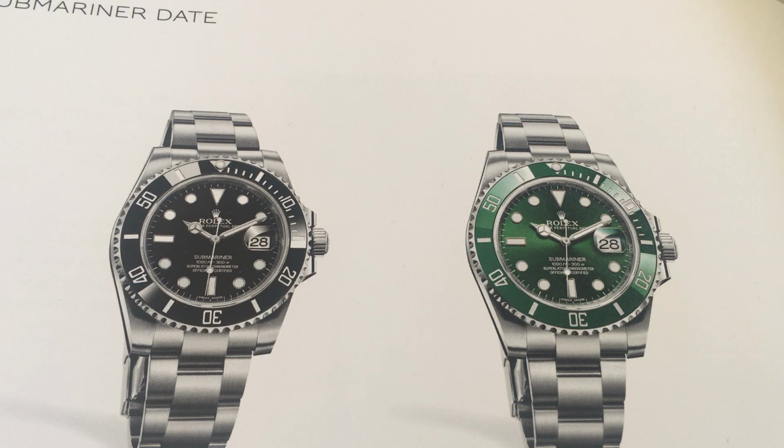Public recognition. Once again, the average punter on the street is going to recognize a Rolex Submariner more than that person will recognize a Tudor. And if you value this, this can be a pro for the Rolex. With regards to proportion, there's different proportions. Some like the maxi dial and the wide shoulders of the lugs of the Rolex Submariner. Some prefer more the flowing, tighter lugs of the Tudor. It's once again personal preference.